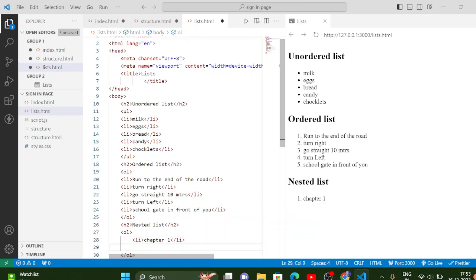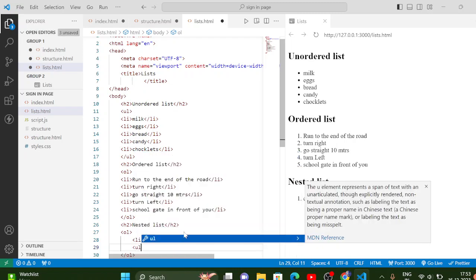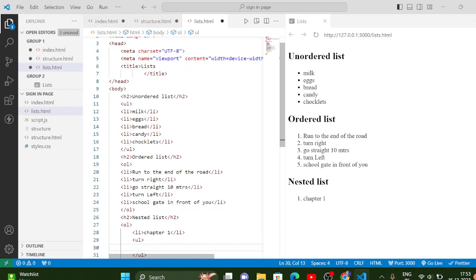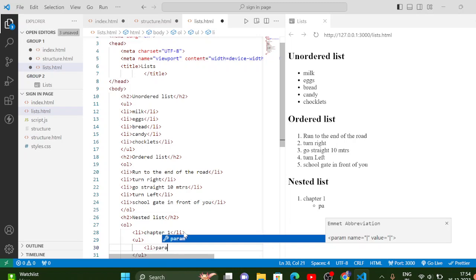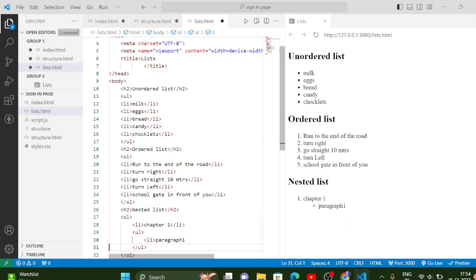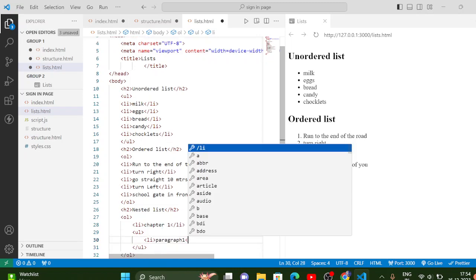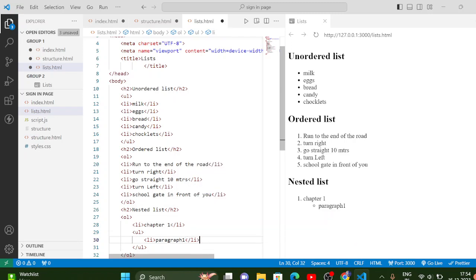Now inside this ordered list we can have an unordered list also. And then I'll have to use unordered list. Then I have to put a list item here. So it will be li, and I can say paragraph 1. Okay, and then the list tag is to be closed.